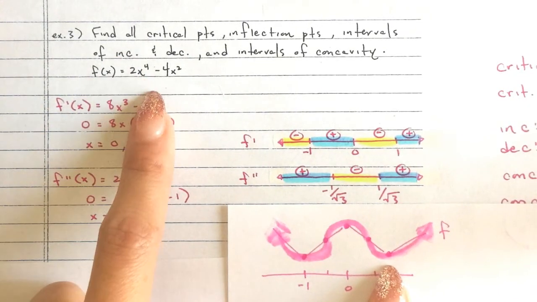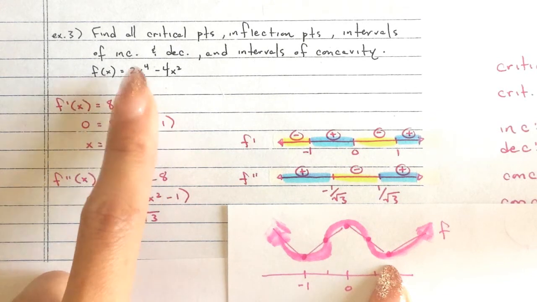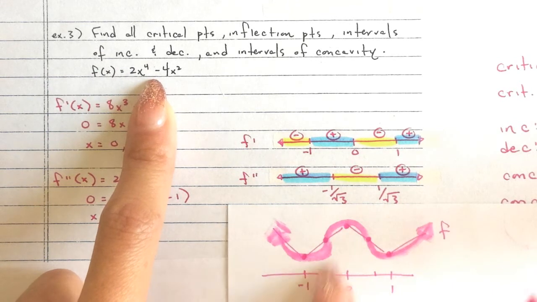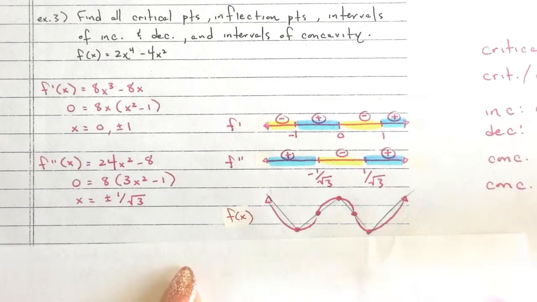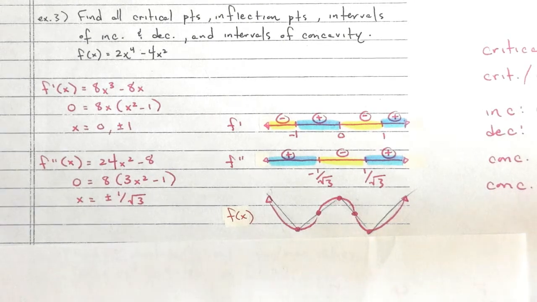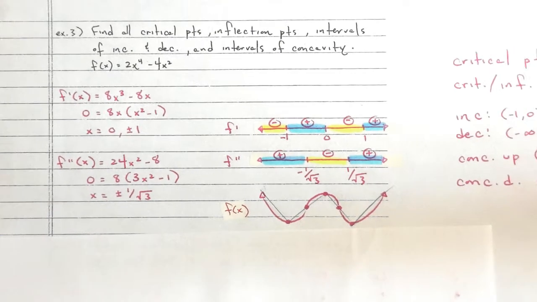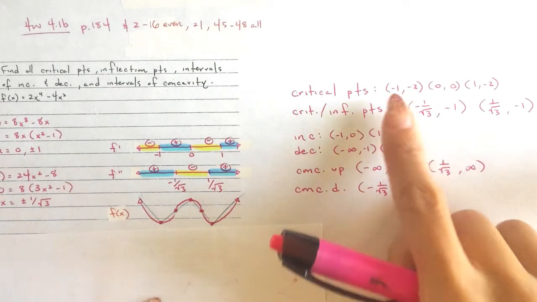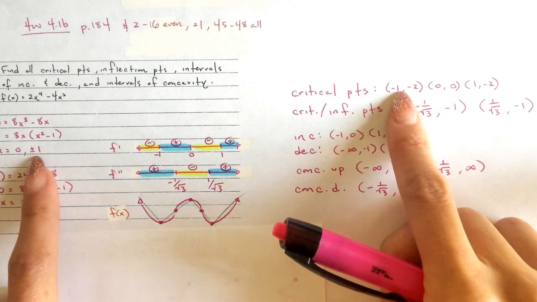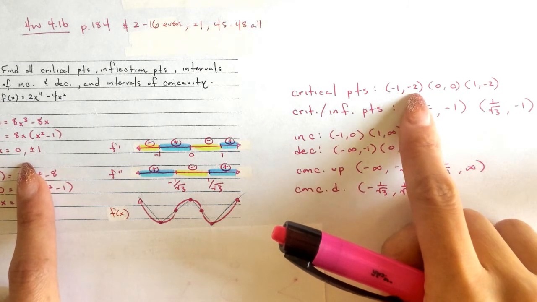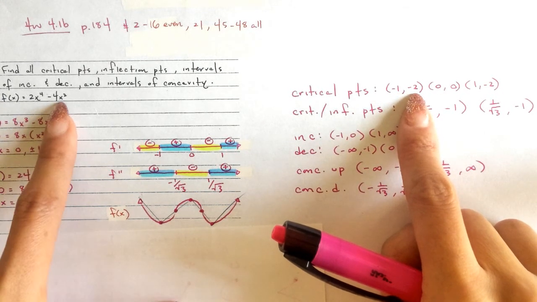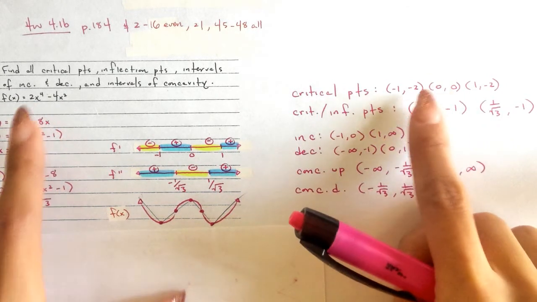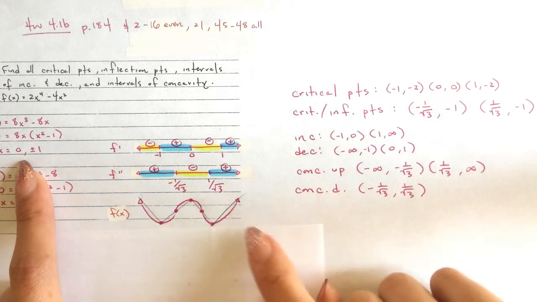Man, that totally makes sense though. The original function looks like this because this is an x to the 4th, and x to the 4th ends up, and it kind of looks like a W. Okay, so then I drew that as a general graph for it, and then you're listing out what are all your critical points? Well, you already found them, 0, negative 1, and 1. But then how did I get that y value? Oh, I plugged it back in. So I plug it back into here, and I get these y values. These are my critical points on f, okay?